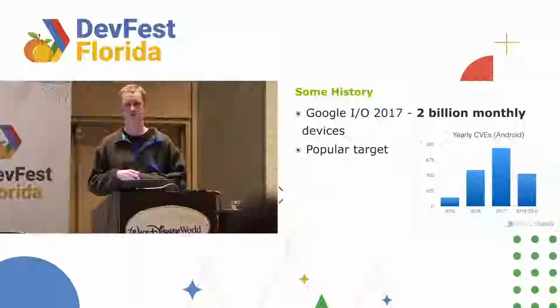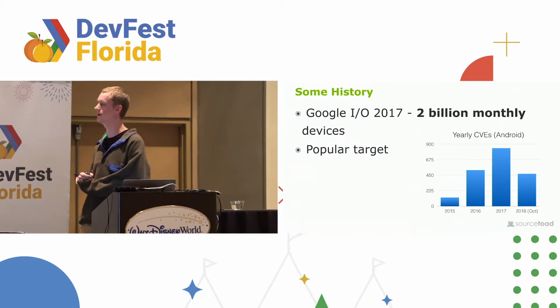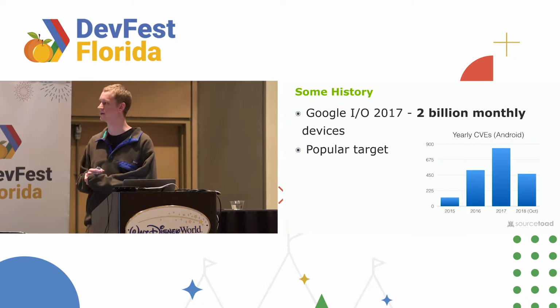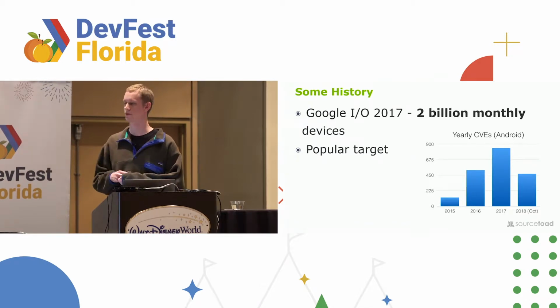Whether this was Android actually taking security a bit more seriously and stepping it up, or more people targeting it, you don't really know. And my 2018 data isn't the best because that information wasn't out yet when I was finishing this slide deck. So maybe the graphs will look similar. I don't know.